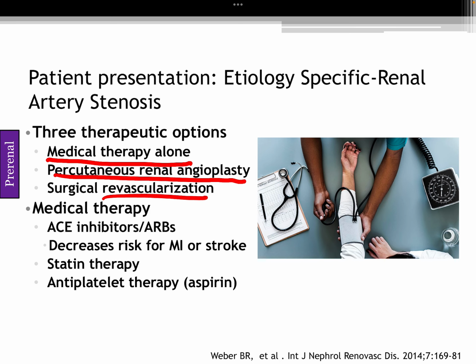Now, if they do decide for medical therapy, and this is going to seem a little counterintuitive, and I apologize, one of the therapies is ACEs and ARBs. Here's the reason. When patients have AKIs due to renal artery stenosis and they start an ACE or an ARB, it typically does potentiate the kidney disease. How we prevent this whenever we start it for treatment is that we start at very low doses. And though in the acute phase it can increase your risk for AKIs, in the longer term, it actually decreases your risk of going to CKD because it helps the hemodynamics of the kidney.